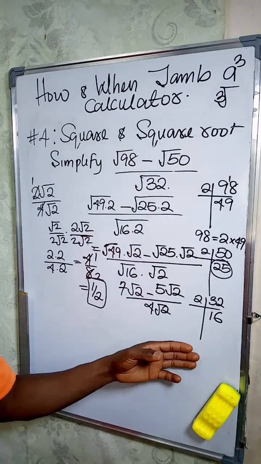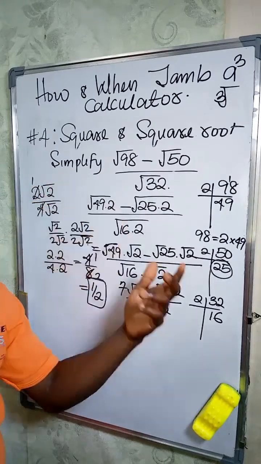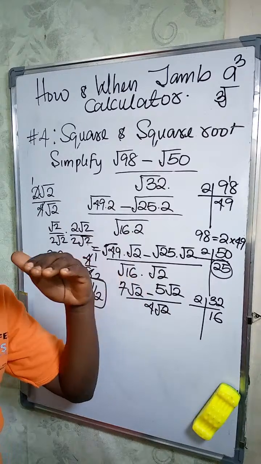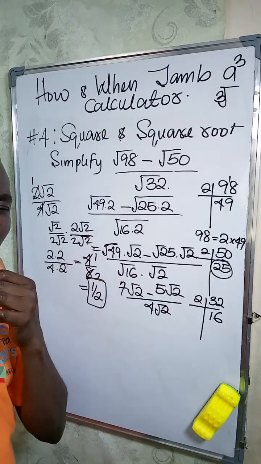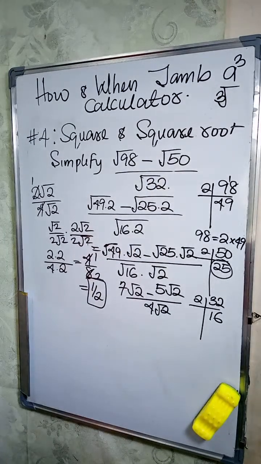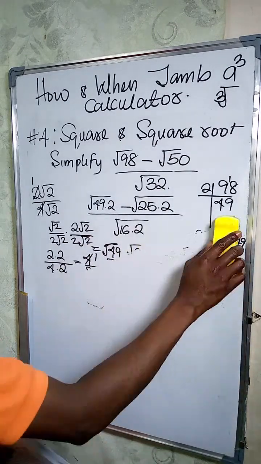So anything wey dem give you wey get to do with their square root, make you try reduce and reduce and reduce until you go get your perfect square. Once you fit get your perfect square, you go see say you go fit solve question like this. Now one other thing wey I go try tell you na wetin dey for square root.